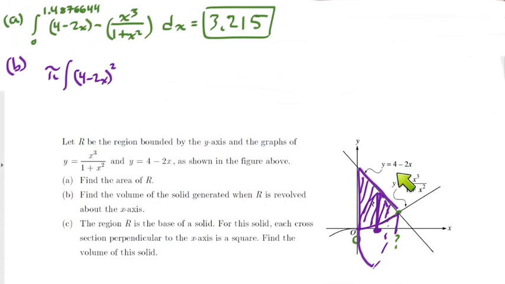I want to talk about that for a second. I'm going to press pause on this. Let's talk about how this tells you the distance from the x-axis up to the line. Let's say this x right here equals 1. I don't know if it does, I'm just going to pretend it does. If x equals 1 and I plug it into this equation, what do I get? It's 2 times 1, which is 2, and I subtract that from 4. What do I get? 2.